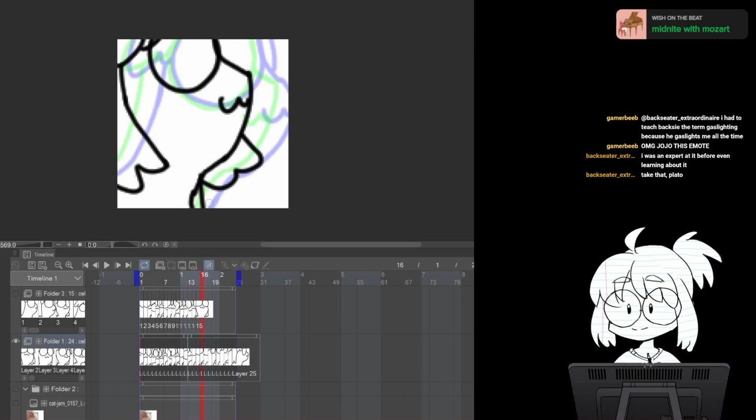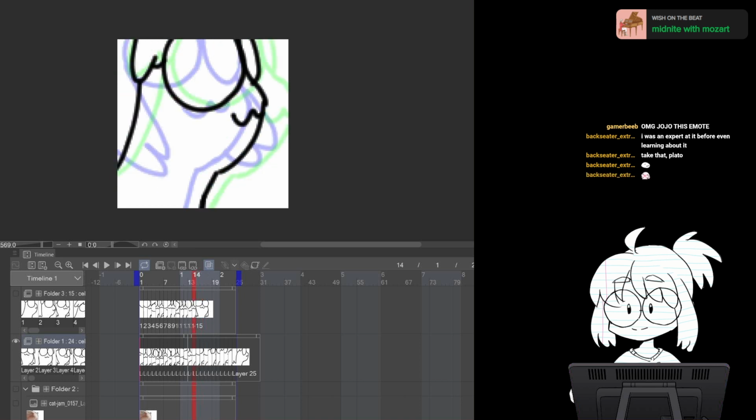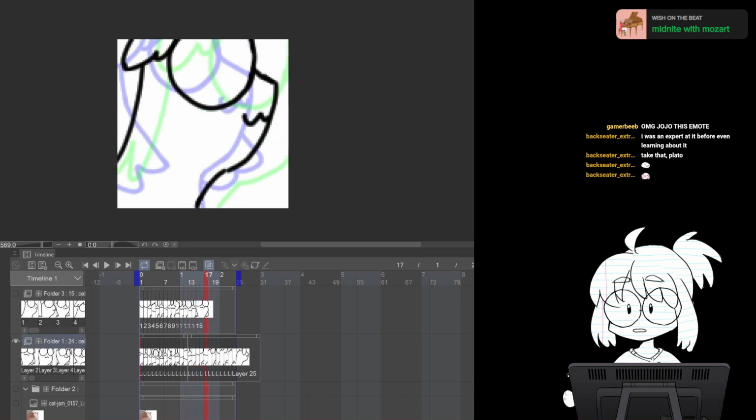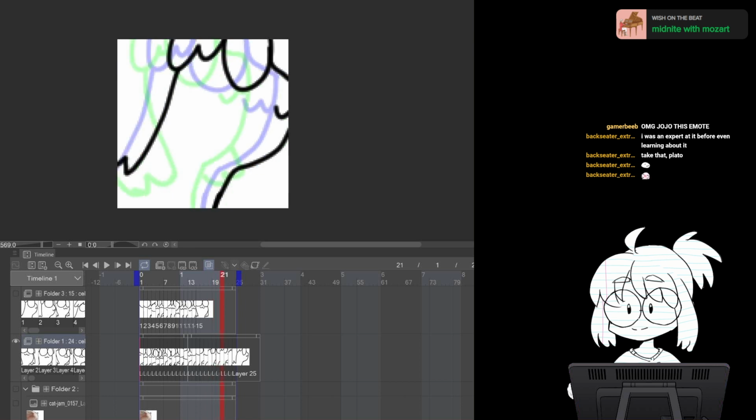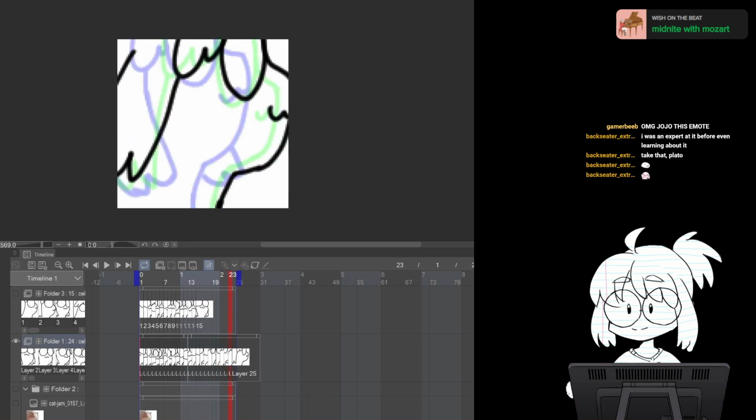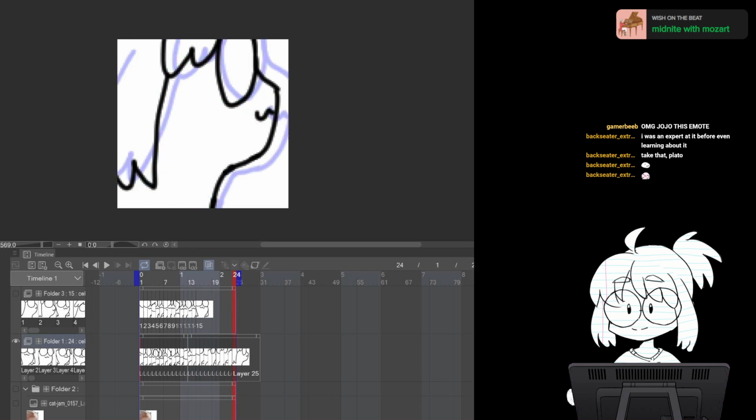This is sort of weird looking. Let me adjust this drawing. It's so dumb looking. I like it. I like my dumb animated emote that I'm making. Checking everything. Okay.